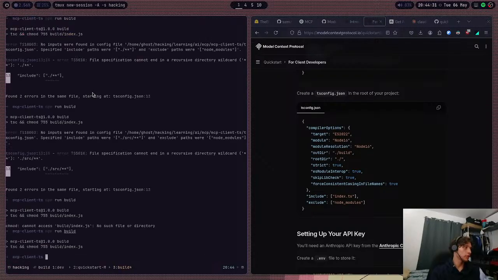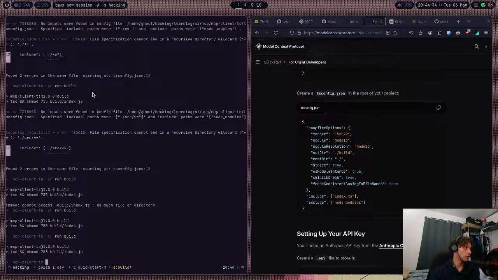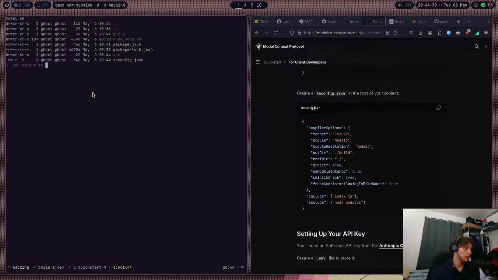So in theory... what? So build. Okay, rm build, source. And why can't I run build index.js?